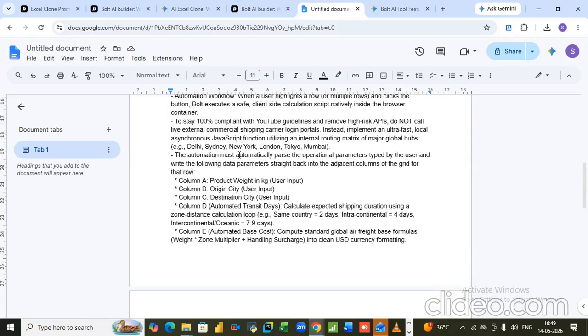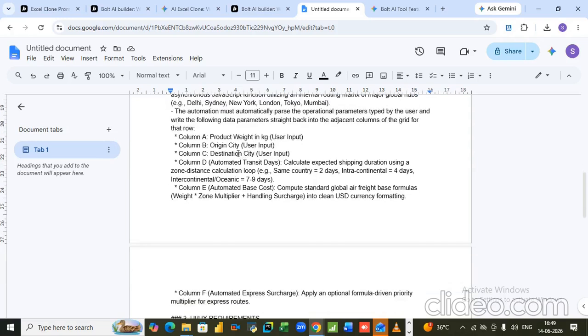Also, we'll make sure that we are compliant with YouTube community guidelines, so it says do not call live external shipping carrier logins. Instead, just do the calculation based on a few cities and other criteria such as kilograms, the date, and so on. So our column A will have the product weight, column B will have the origin city, column C will be the destination.